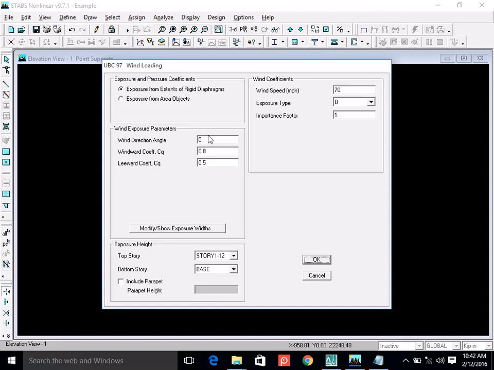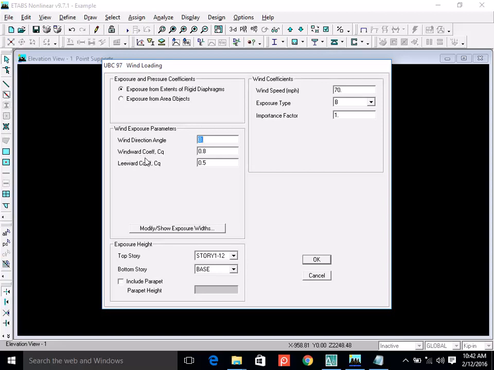Here you can define the angle at which the wind is hitting the structure. But I remember that if you have a 0 degree angle, I think this is an angle with x-axis. So 0 degree angle means the wind is parallel to x-axis. But make it certain later on, or maybe we will see the analysis result. If it is parallel to x-axis, definitely we will see some displacement.